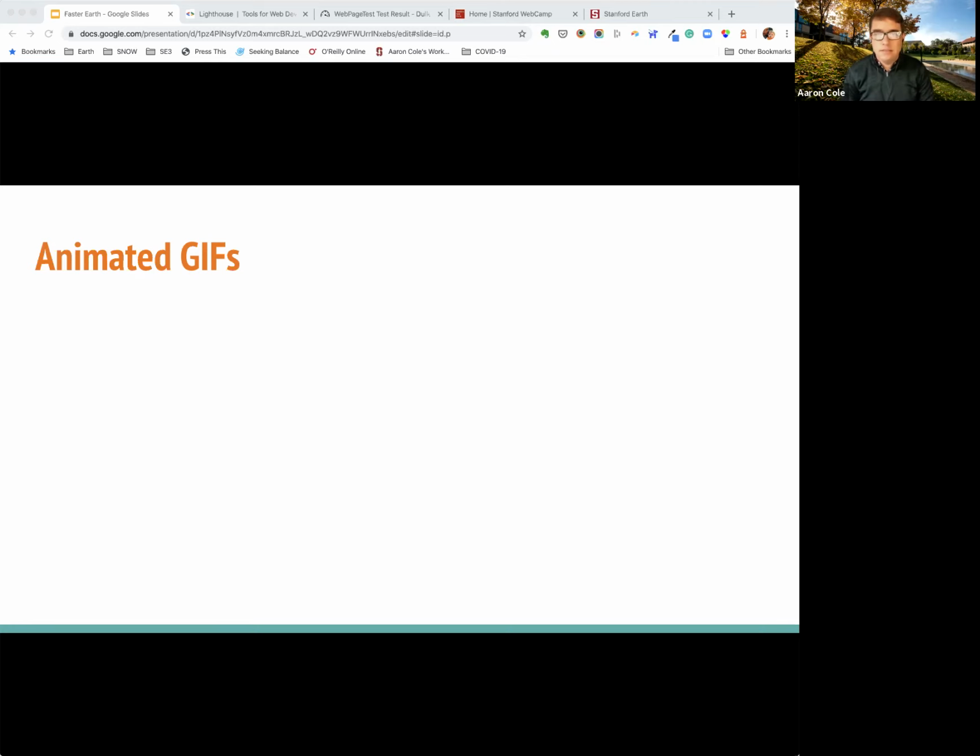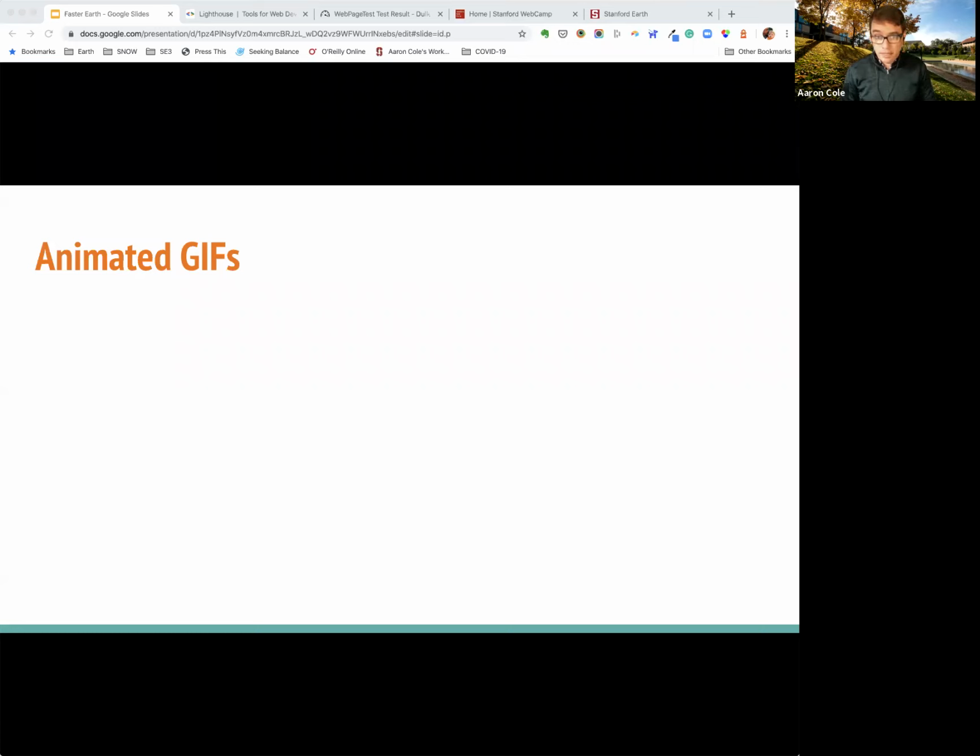Being a science website, we have a lot of animated GIFs that we upload just to give examples of processes. I remember telling my content editors to go ahead and upload an animated GIF. And now when I run reports on my website, I find animated GIFs that are 25 megabytes big. So that's kind of crazy.